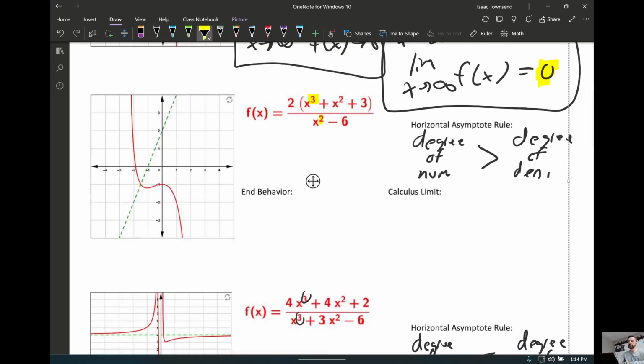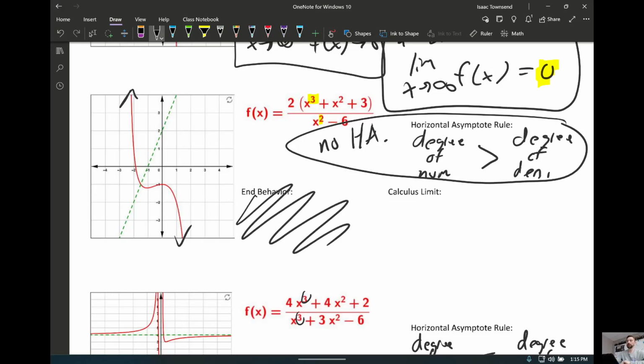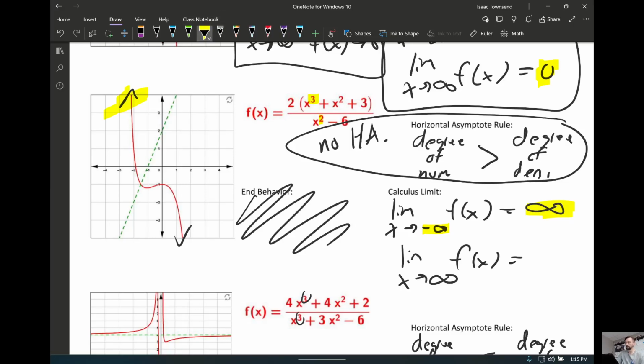If it's flipped and the degree of the numerator is bigger, in Algebra 2 you would have said it does not have a horizontal asymptote. And what that means is your graph is either going up or down to negative infinity. Okay, we don't need to write in behavior because that's an Algebra 2 way to do it. We're going to do it calculus way. So if you have the graph, you could look at the graph and say, okay, the further left you go, this guy goes up, or the further right you go, further right, as x goes to infinity, it goes down.